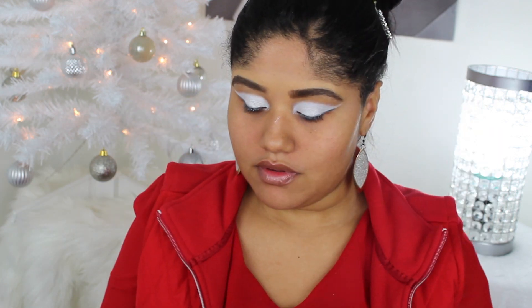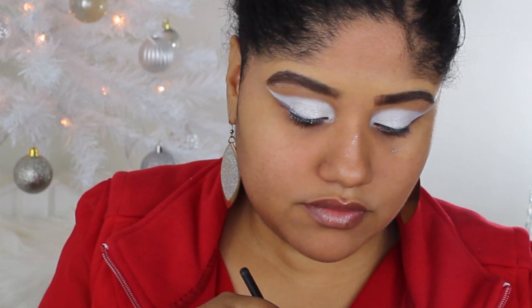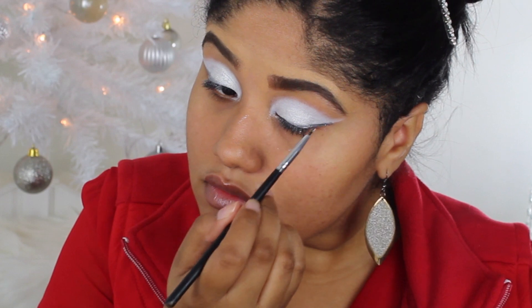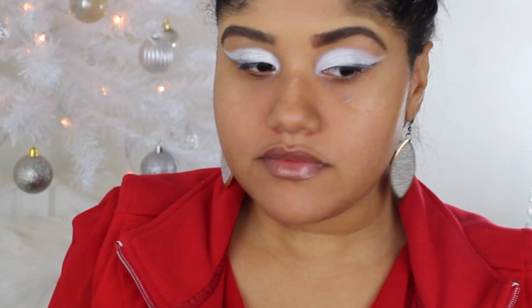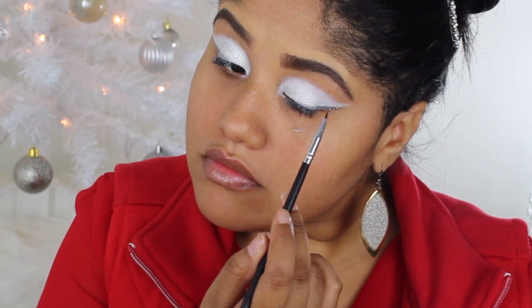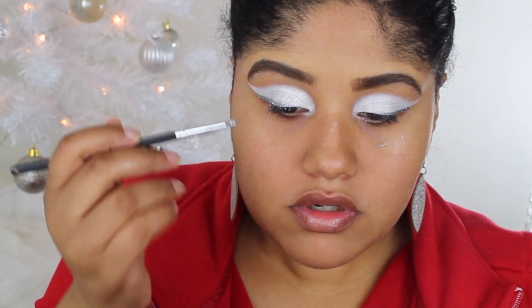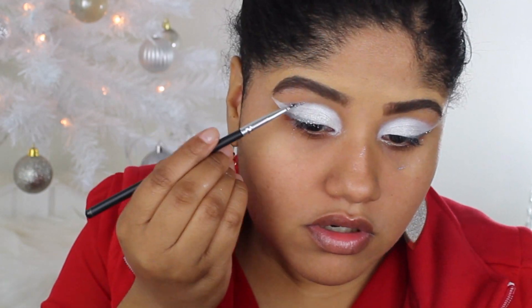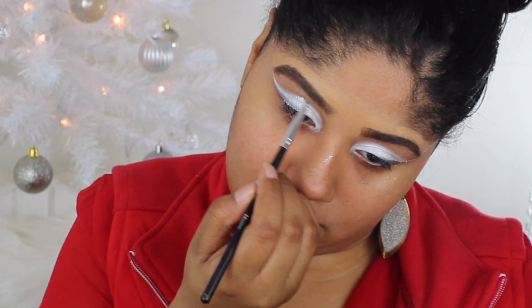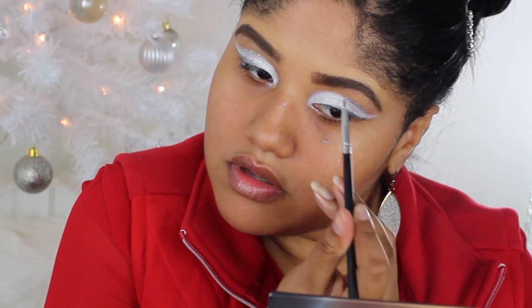Now I'm going in with two silver types of glitter: one is fine and thin, and the other is more chunky. I'm mixing them together, spraying my brush, and applying it on top of that eyeshadow liner. I'm also applying it on top of the lid shade, from the outer wing halfway across into the crease. Most of my looks are not planned — I think of them as I go, which is what I'm doing here. I didn't use a glitter primer; I just sprayed the brush and hoped it would stick, and it did.